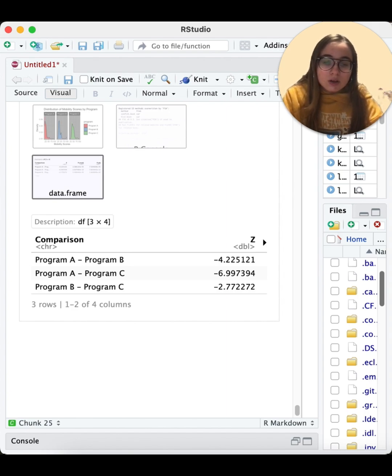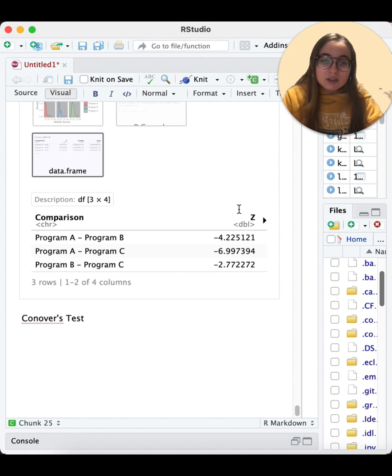So now we can actually move on to Conover's test. So Conover's test is generally seen as an alternative to Dunn's test, especially when dealing with small samples or when Dunn's assumptions are hard to meet. Because Conover's test is suitable for small samples where Dunn's test might lose power, comparing multiple groups when data ranks are available but normality assumptions are not met, which we know from non-parametric tests, and when we are testing differences in medians among groups, similar to the Kruskal-Wallis test. And the thing is, Conover's test is better with ties than Dunn's test.